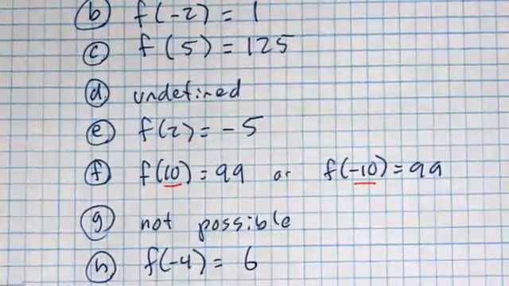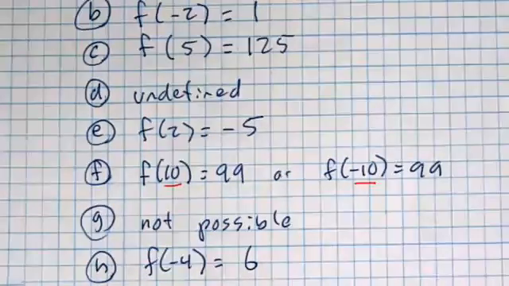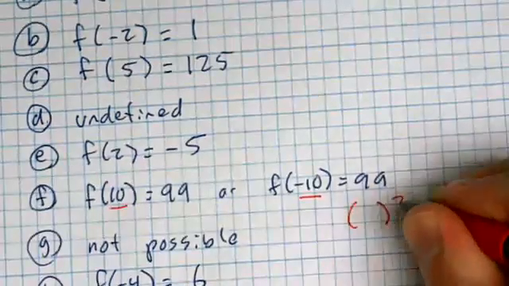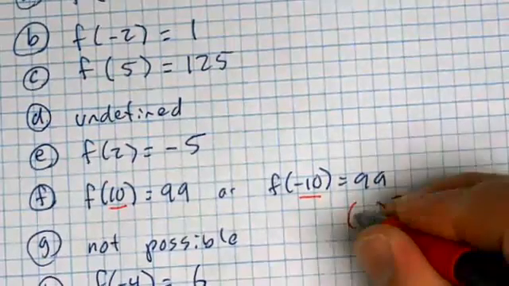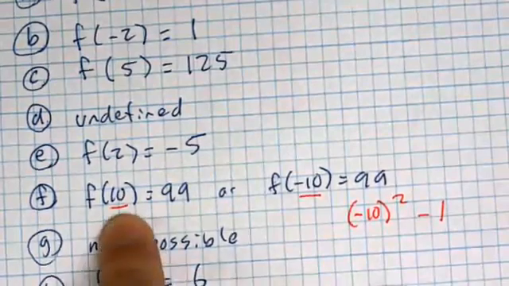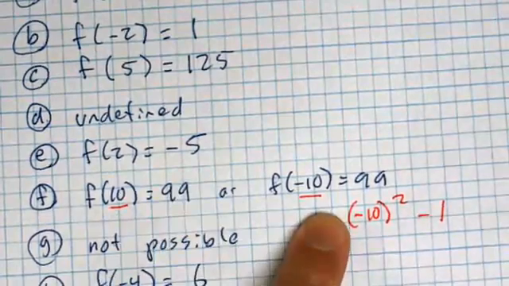I bet a lot of people came up with 10. Did anybody come up with negative 10 also? Good for you. Convince yourself that negative 10 would work. Look at the equation for part F. The equation for part F was x squared minus 1. What happens when I square a negative number? When we multiply a negative number times itself, it's going to turn positive, right? So negative 10 times negative 10 would give you 100, minus 1 would give you 99. So both of those would work. If you came up with 10, I am super happy. If you came up with negative 10, I'm really impressed.